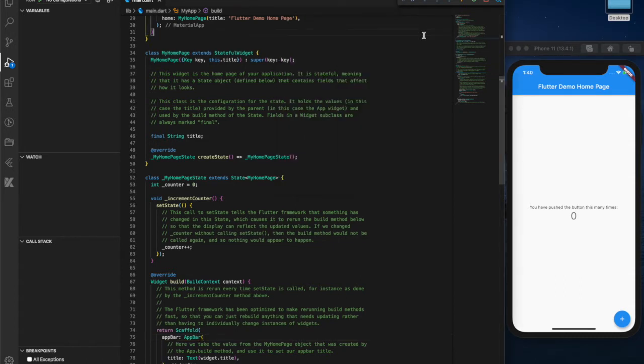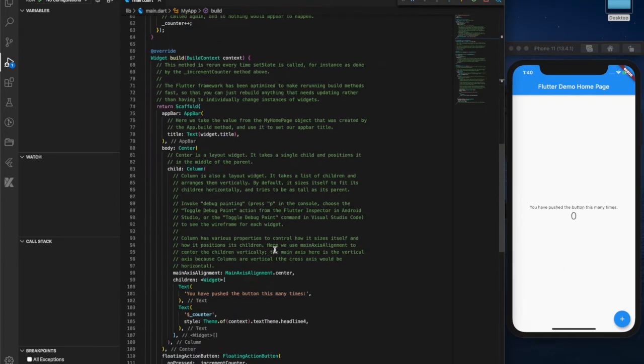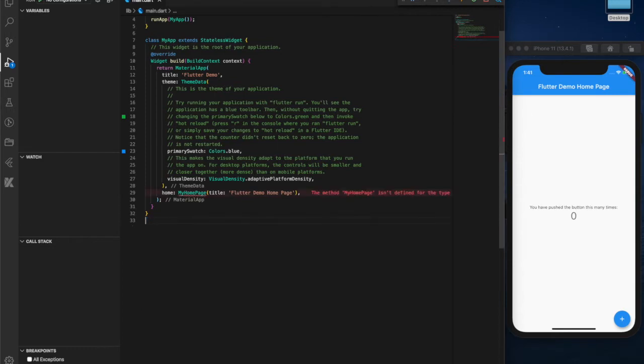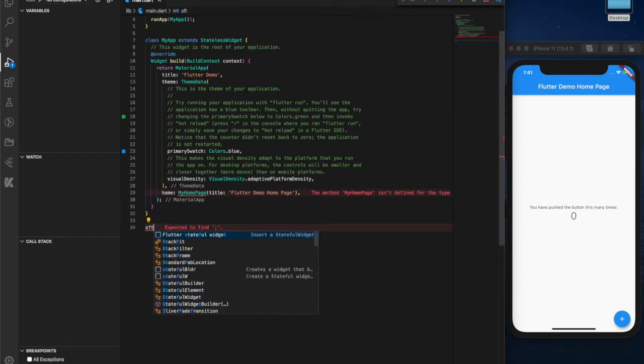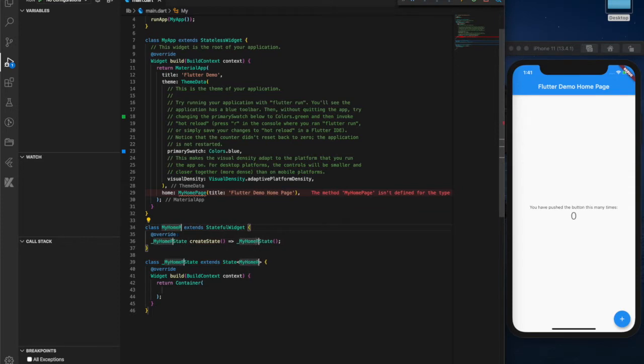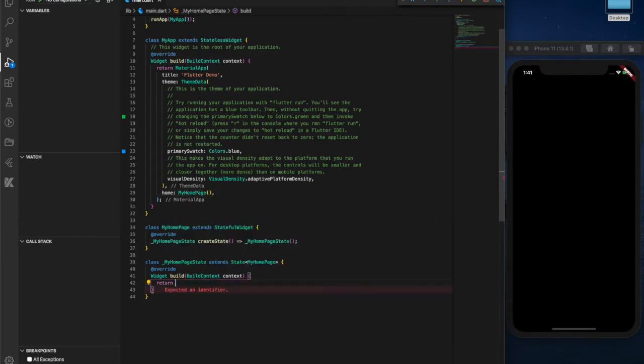Okay, let's go. So I have created a Snackbar demo project here, and this is the basic Flutter project. I'll remove this my homepage class. I'll create a new stateful widget and name it as my homepage. I'll remove this title, we don't need it. Okay, so instead of container, I'll create a scaffold and with the app bar and the title. Snackbar demo.